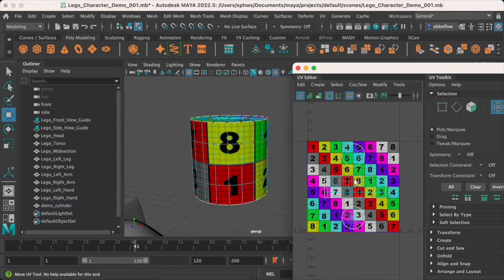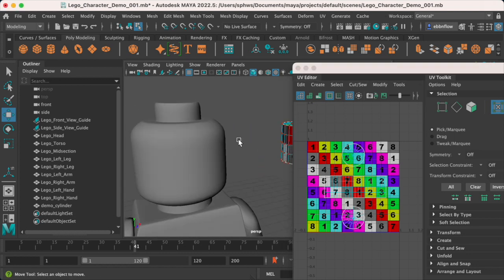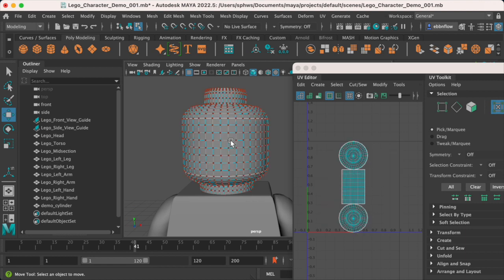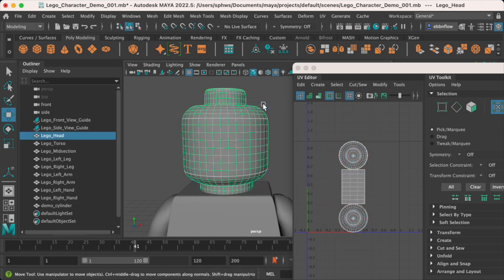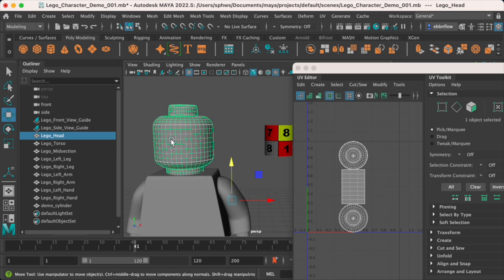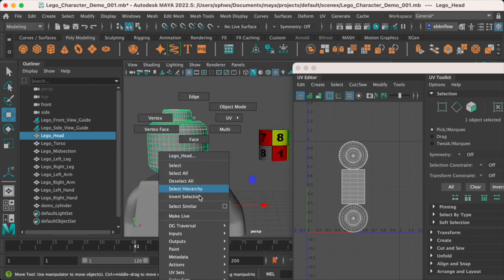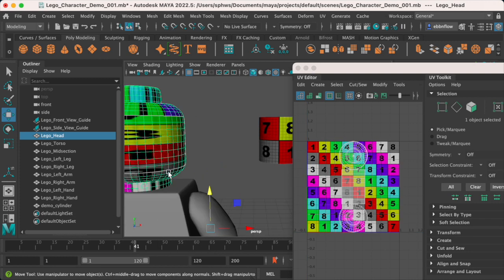Okay, now if you remember what this looked like, we're going to now try to apply that to our Lego head, which is going to be slightly more complicated, because we have a few more sections on here. So I'm going to right click on here, get into object mode for the head portion. I am going to do the same thing that I did with the cylinder, which is apply that material. So right click, assign existing material. Then we're going to find that UV mapping material that we nicely named earlier. Okay, drop it off on there.